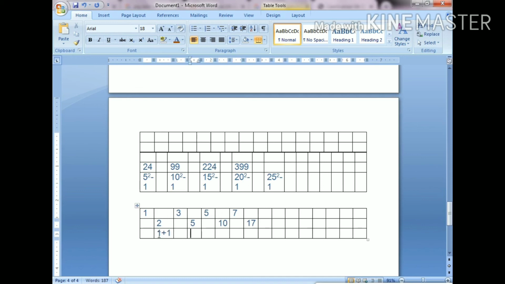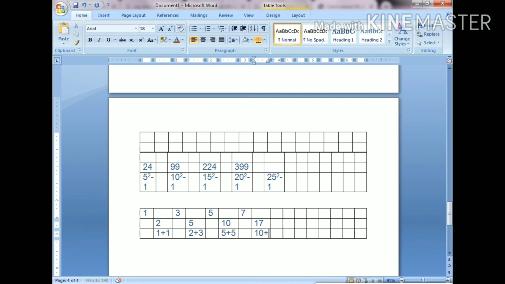Last value is 2 and the difference is 3, last value is 5 and the difference is 5 equals 10. Last value is 10 and the difference is 7. So the next difference is 9. So here I can write 17 plus 9, it will be 26.